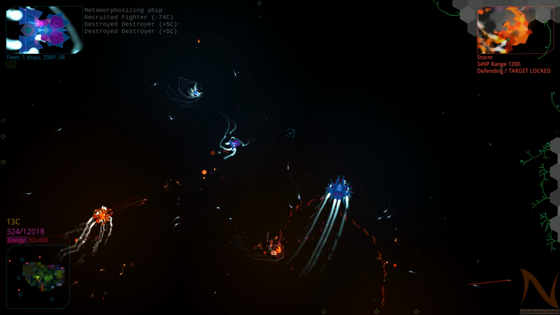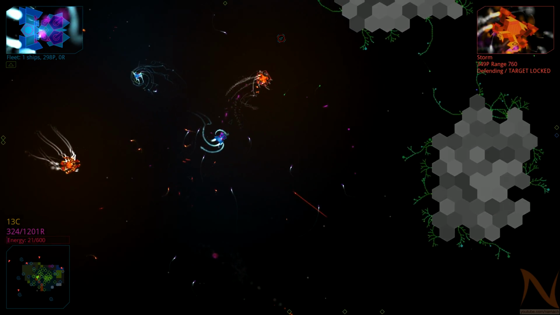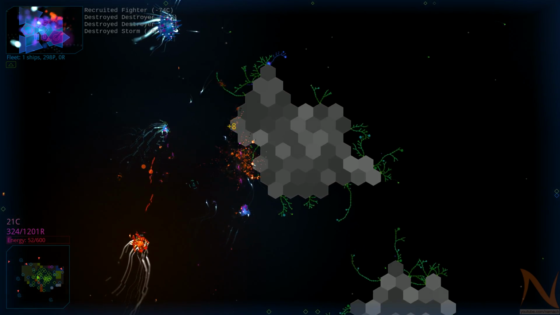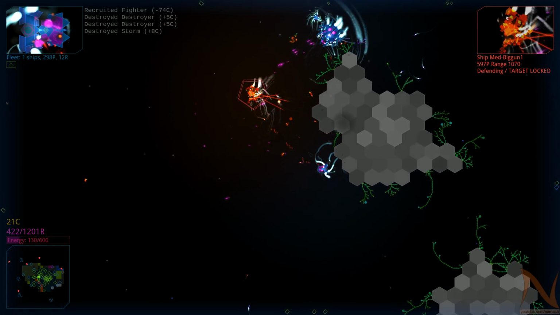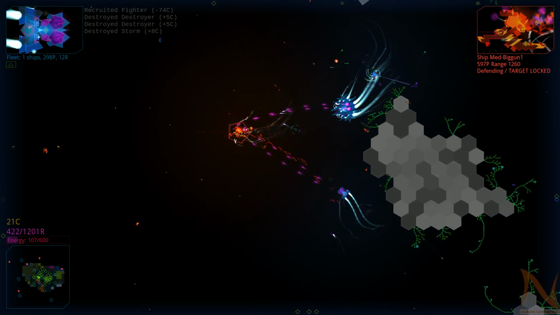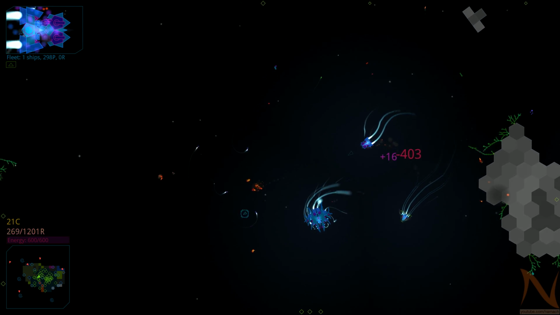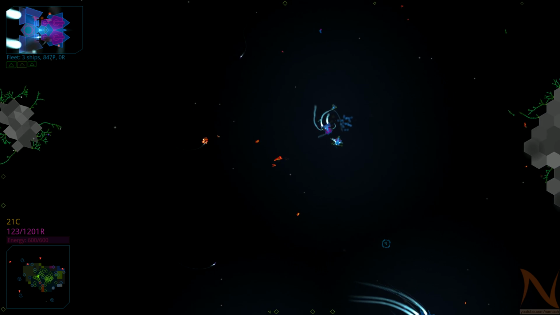It's also fun that we have turrets that can work independently of our ship. That one has a lot of firepower. I don't have a lot of firepower. But luckily we have a big friend that has firepower. Life's good when you got big friends.